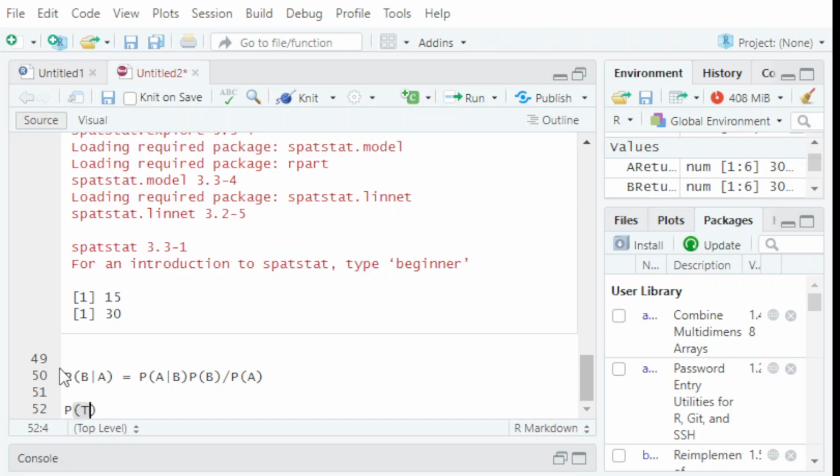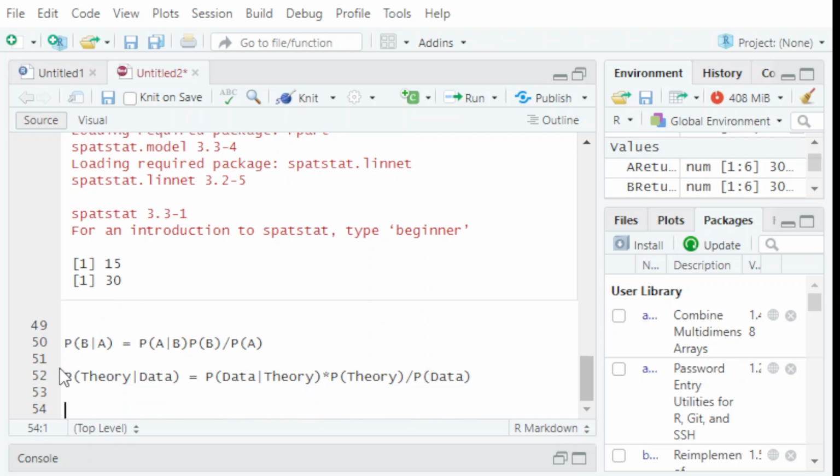So putting these in, this tells us the probability of a particular theory being true, given the data we observe, is equal to the probability of seeing that data given that the theory is true, times the probability we assign to that theory being true, which we call the prior probability, divided by the probability of that data being observed. It's really just plugging in theory for B and data for A. But this has rather profound abilities to tell us how we should change our mind as we approach new data.